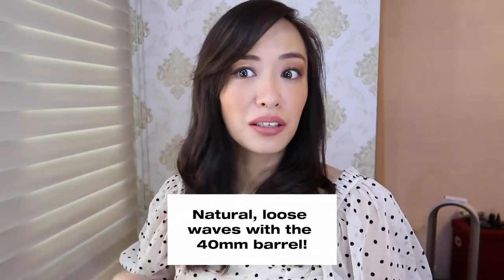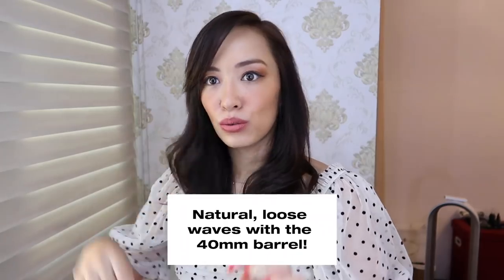This is the finished product. And this is my night look. I know hindi super perfect yung paggamit ko nung Airwrap, but please don't hate me. I just got this and I've been practicing few days pa lang, but I'm so happy with the results. Very natural lang, diba? So, thank you Nicole for my makeup and thank you Dyson for giving me these natural waves or loose waves. So guys, that's it.